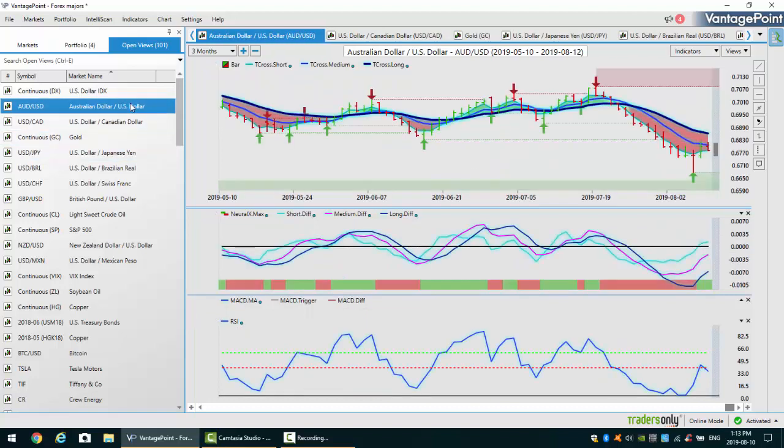Now, with Aussie US and New Zealand US, both have been hit hard by that surprise 50 basis point cut from the Bank of New Zealand. I was a little shocked on that one myself, but that's taken a little bit of luster off of these two currencies, particularly the Kiwi. Now, when we look at the Aussie, we're retracing higher. The Aussie does have a strong correlation to gold, but as of late, it's had a much stronger correlation to the global equity markets, more specifically the S&P 500. So I would keep an eye on this one.